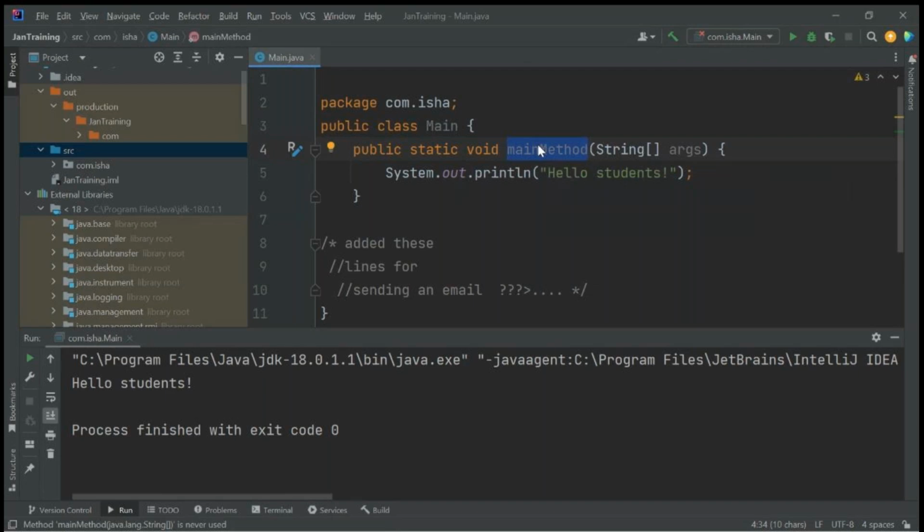So your hands-on activity is, you have to create a simple hello world program. You can give your own name also, because I told you it's a noun, right? You can create a file with your own name, and you can name the class with your own name, like student one, student two, whoever is there in the group. And inside that I want you to create a package, a class, and a method. For the method you can have the static void main method itself. So inside that you can have a single line comment and multiple line comment.